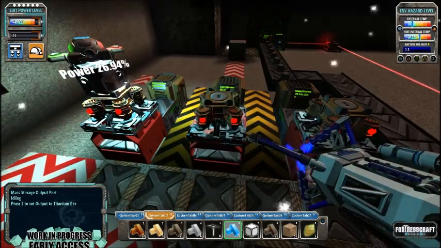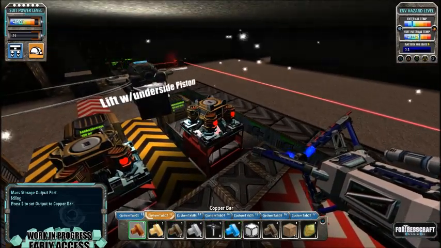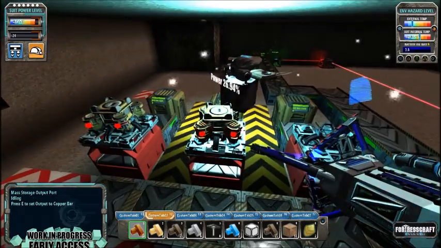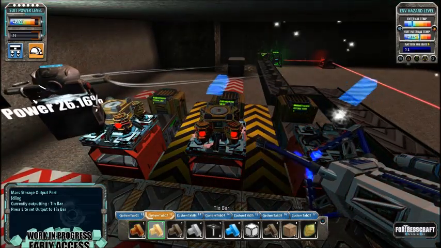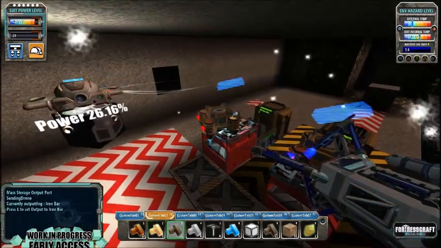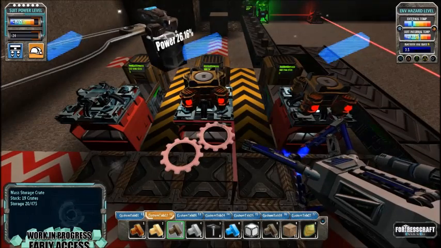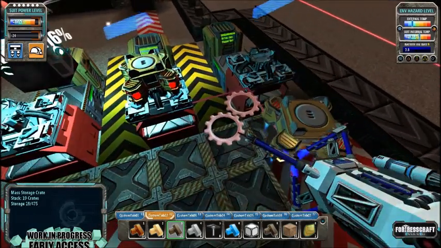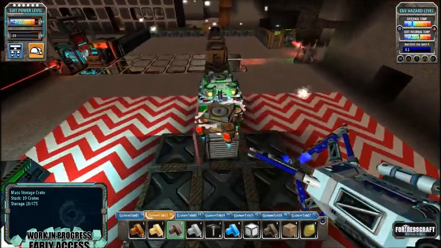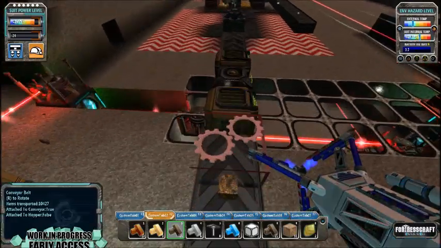So if we do it, this one is going to be copper, so you press E and you can see it's going for the copper bar. This one is going to be tin, and this one is going to be iron. Okay, so you can see that's going to go for the iron. Now at the moment we're only going to be doing one, because we've only got one smelter. Now at any one time we're only going to be needing one.